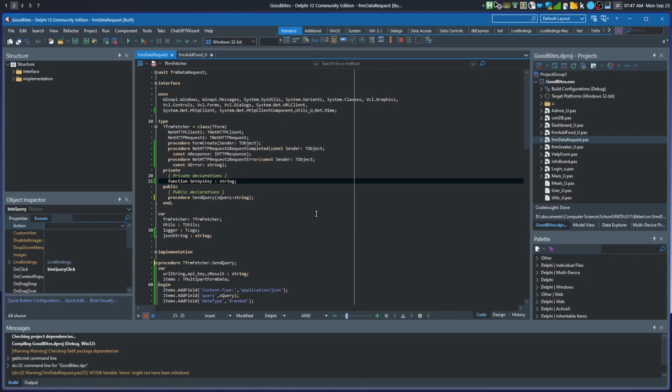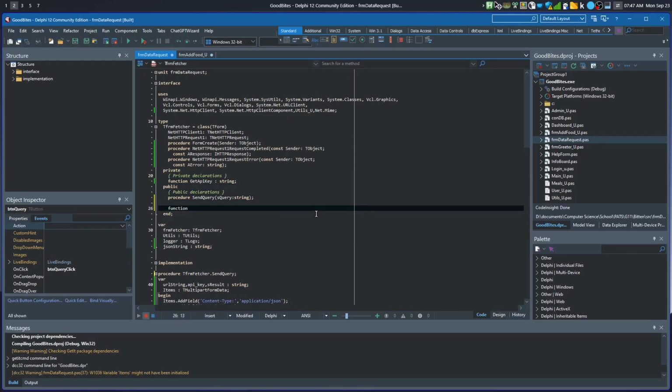Let's just create a function here. Let's call it get JSON. Should return a string.